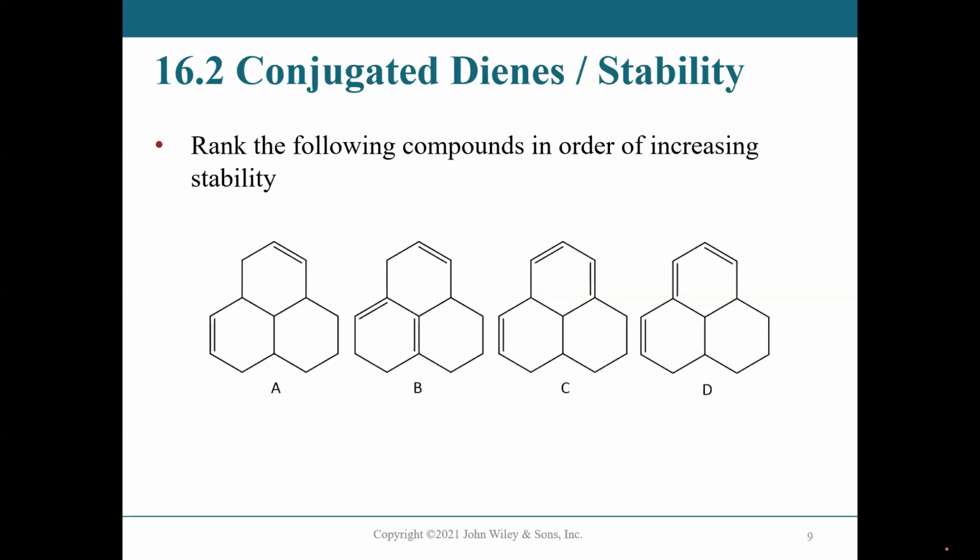Then they say you want to rank these things. Well, this would be the most stable. You can kind of tell if it kind of jumps, they could help each other out. This will be the least, it's isolated. These ones look pretty similar. B and C look pretty similar to each other.